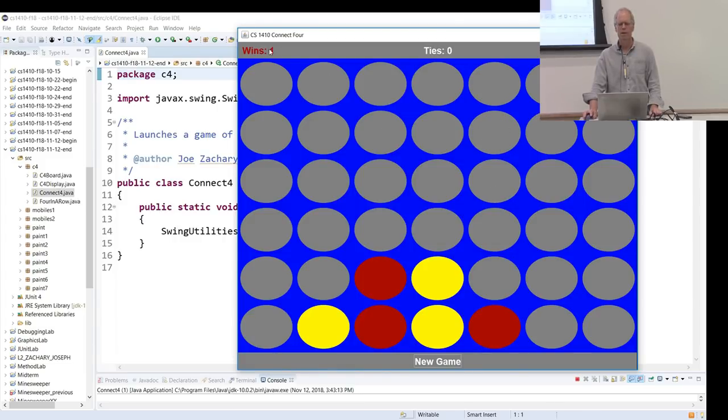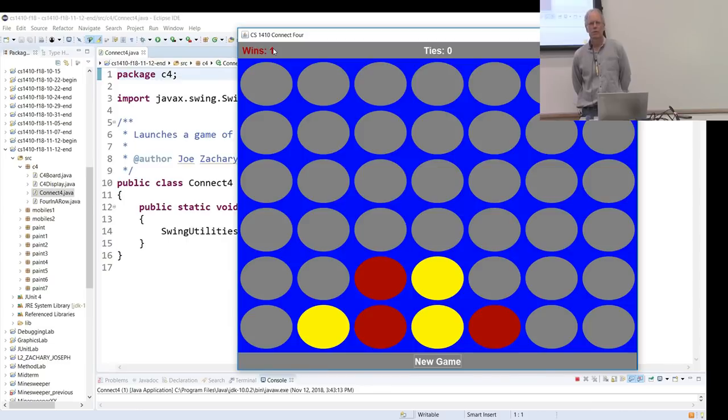What kind of layout do you think is up here? It's got something on the left, something on the right, something in the middle. Yeah? Is it another border layout with an east, west, and center? He's saying it might be another border. I don't remember, to tell you the truth. It might be a box layout, a horizontal box layout. I don't think it's a flow layout. We'll see.